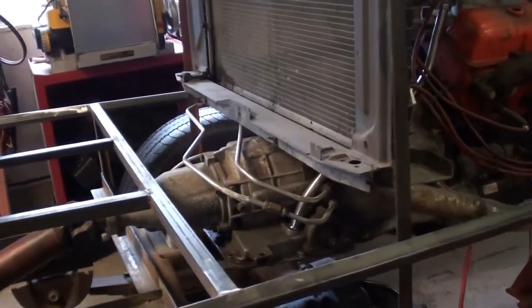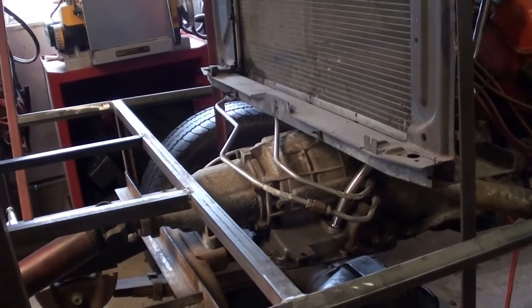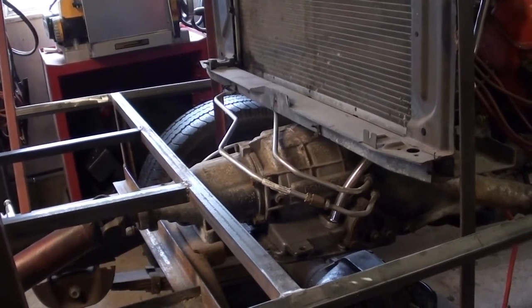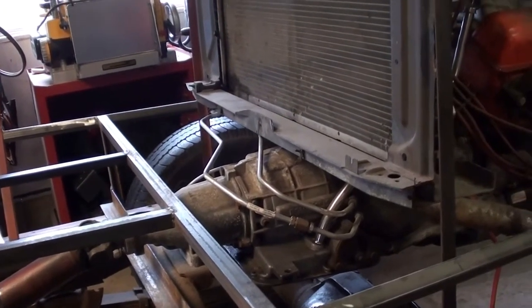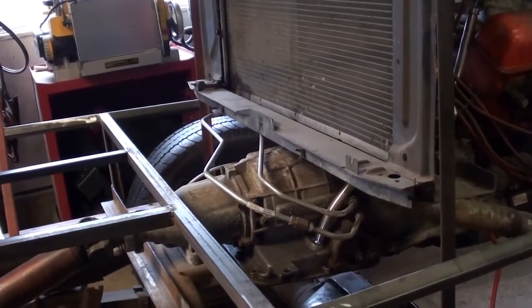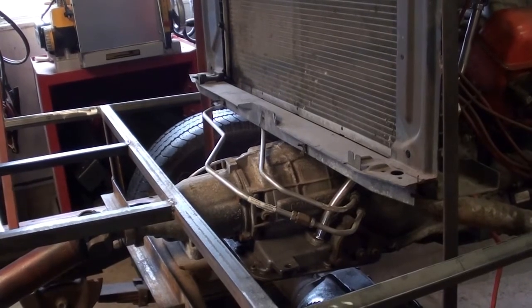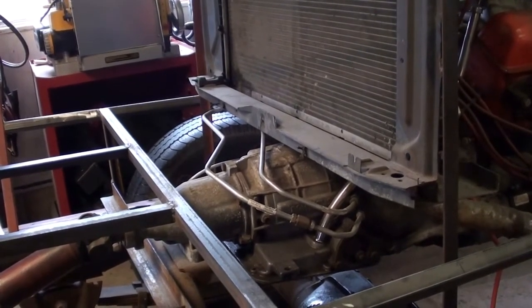We don't know the history of this transmission, and we did everything we could to try to get it to shift, and it seemed to only want to be in reverse gear. Now, I was looking at the bell housing on this thing, and there was a little note scribed into it that said, "out of rail dragster," and then it said "manual valve."